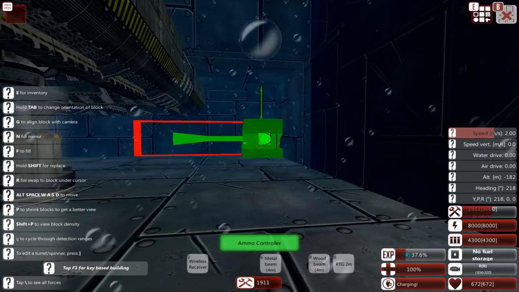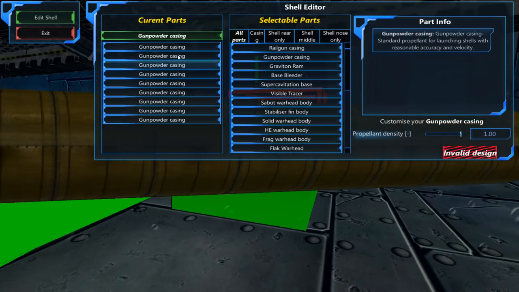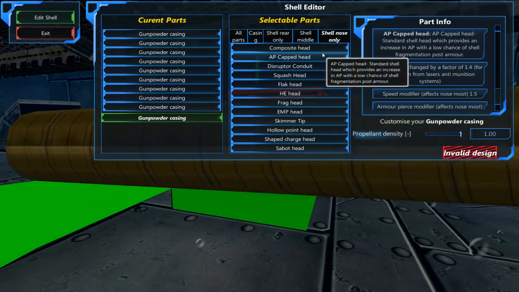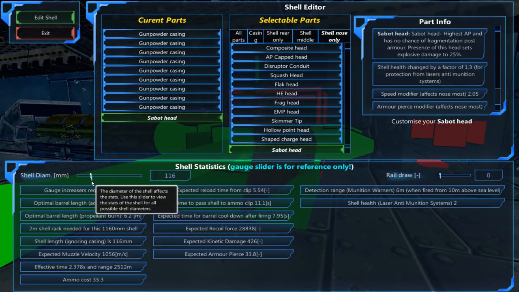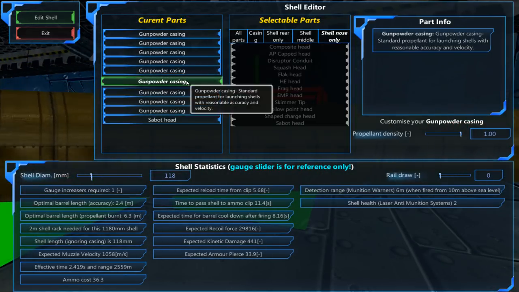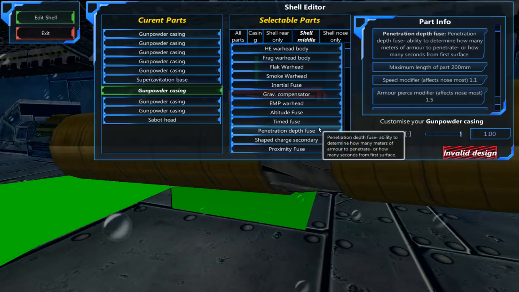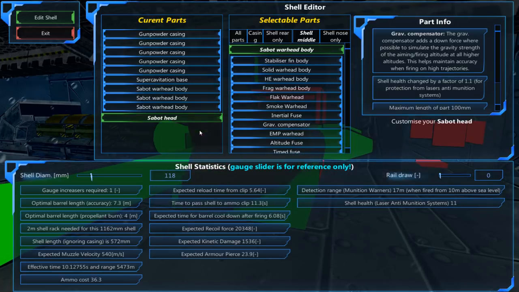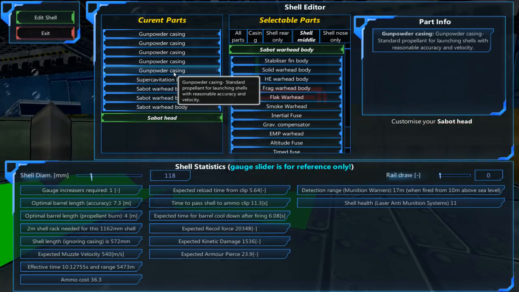So we're going to go with an ammo controller. A couple of customizers on there. We are dealing with, let's say, a front... what does that need to be? Maybe sabot rounds? So a sabot head. We're looking at 118mm rounds. Effective range, 2550 meters. That's if I only have gunpowder casings. Let's go with a supercavitation base. And for the shell middle, I want to have a couple more sabot heads. So this thing is mostly for just blowing holes in shit. That's a rather inelegant way of saying it, but that is really what we're going after.